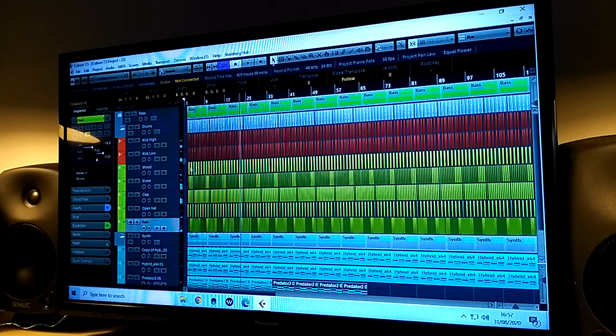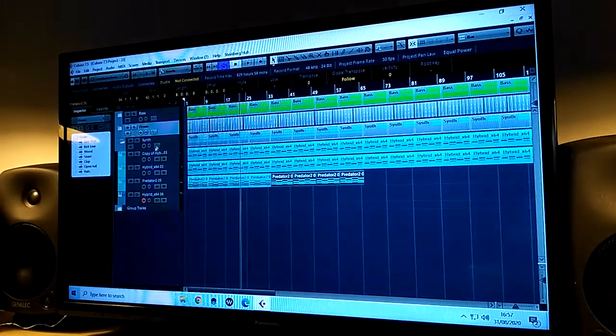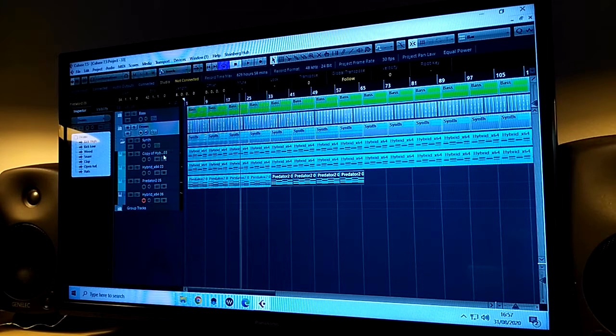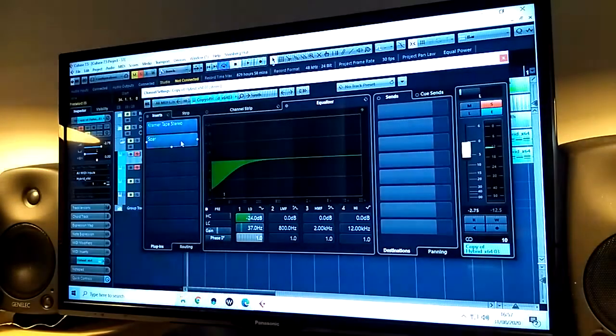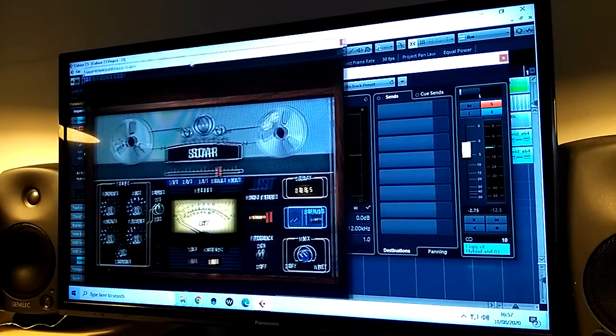So it's adding a nice little sound in there, which I really like. The main thing I did with this SOAR plugin, which I found very useful, is on this synth part here. So these are playing the same thing. I've got the synth itself set slightly differently with both. And what I've done is I've hard panned one of them left and hard panned one of them right, as you can see. And then with the SOAR plugin, this is the one on the hard left.